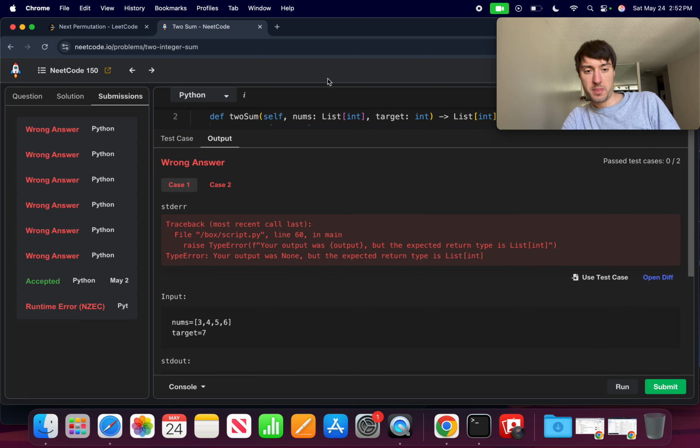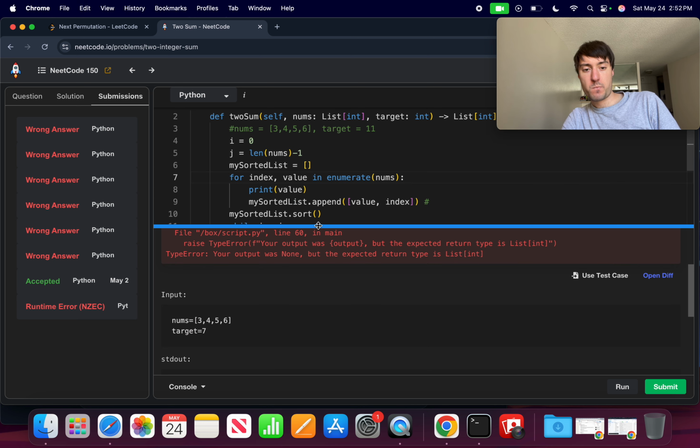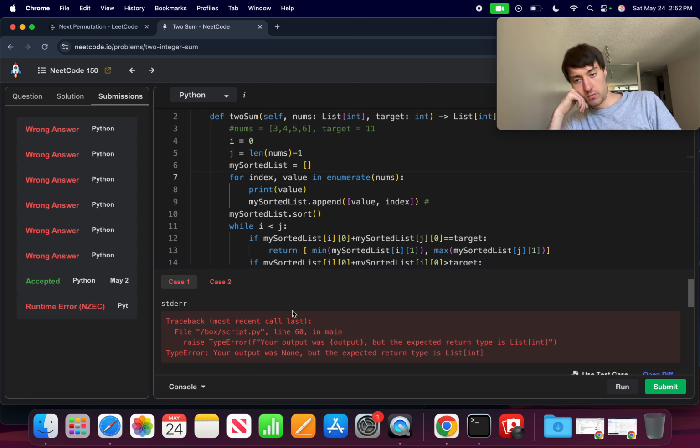Right? Yeah. Okay. Your output was output, but the expected return type is a list of integers.